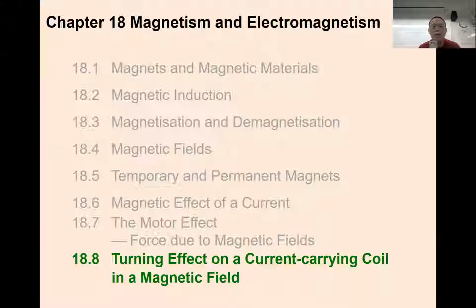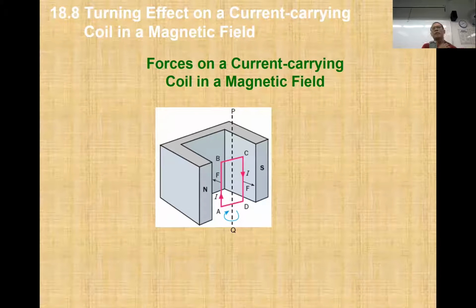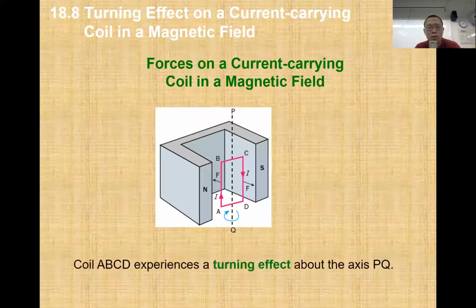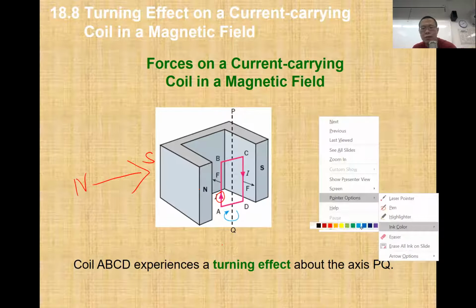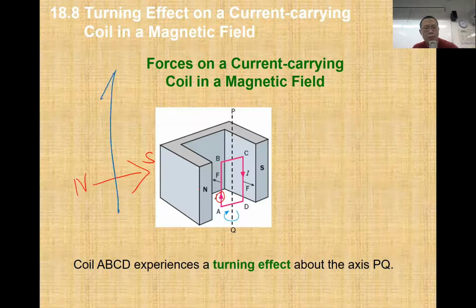In the simplified version, after using your Maxwell rule, it could be a case like this, whereby I have your current going through. This is your current upwards. Your field line is north to south, so it will be pointing to the right. This is your north, this is your south. If I look at the left hand side now, my current will be upwards. When you put these two together, what do I do now?